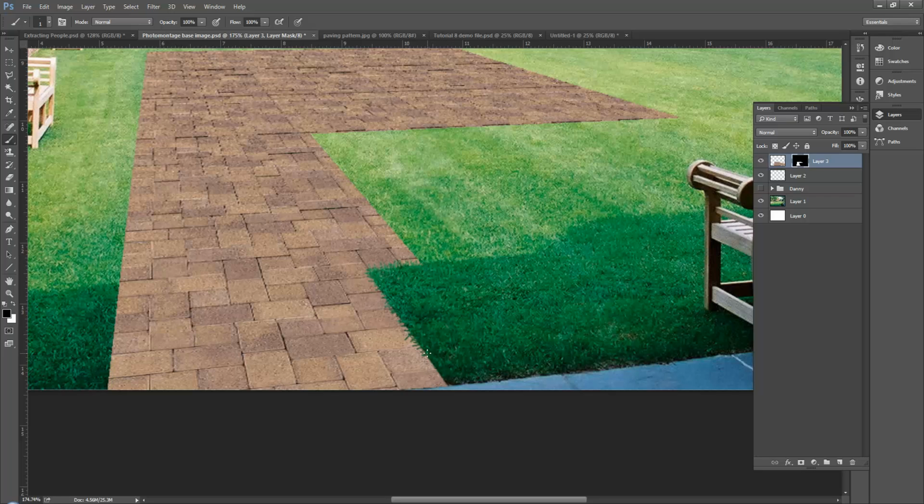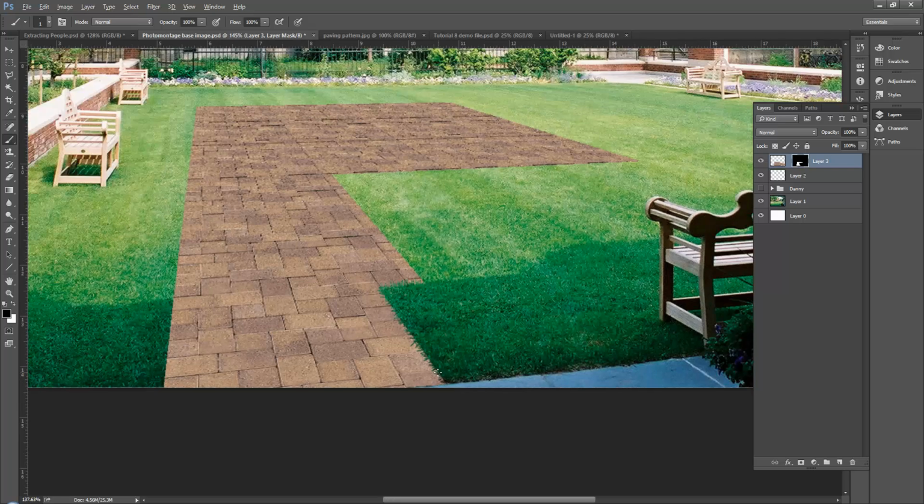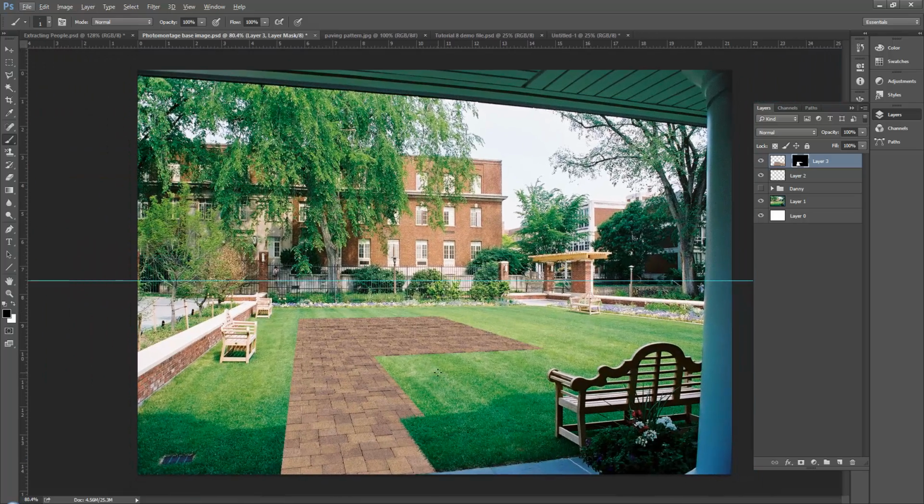And again, if you want to use a little pressure sensitivity, you can even adjust this so that where you have semi-transparent, you get a little bit of filtering of that. So you can work on that in detail. But again, if we back out and look at that now, this area looks much more believable that the lawn is kind of coming in, that the paving's been there for a while, and you can make that as rough or as tight as you want to. It really pops the lawn up over the paving, and gives us the proper look.